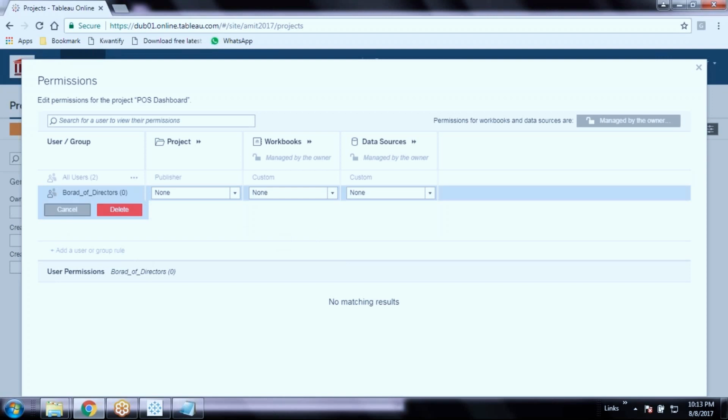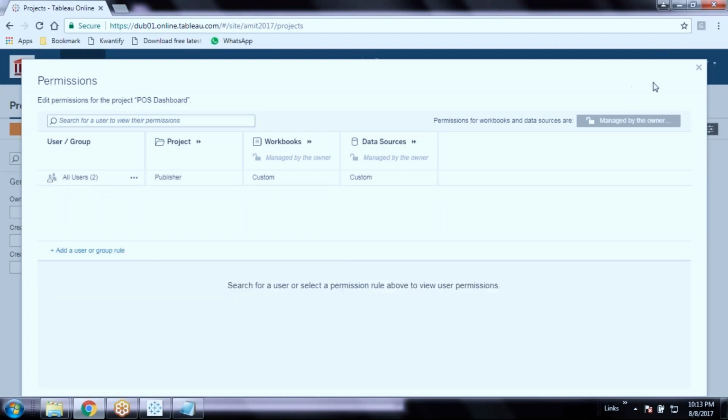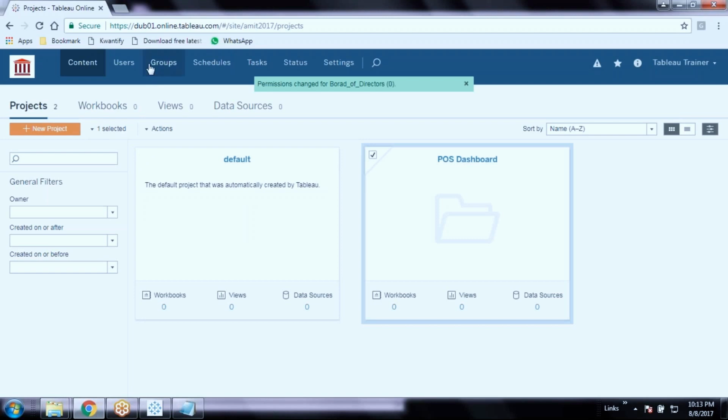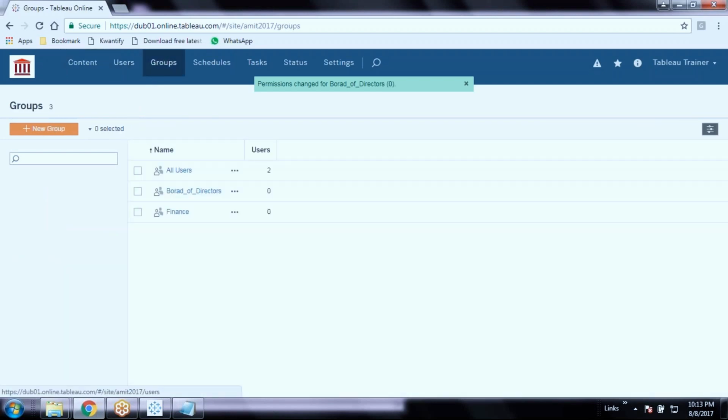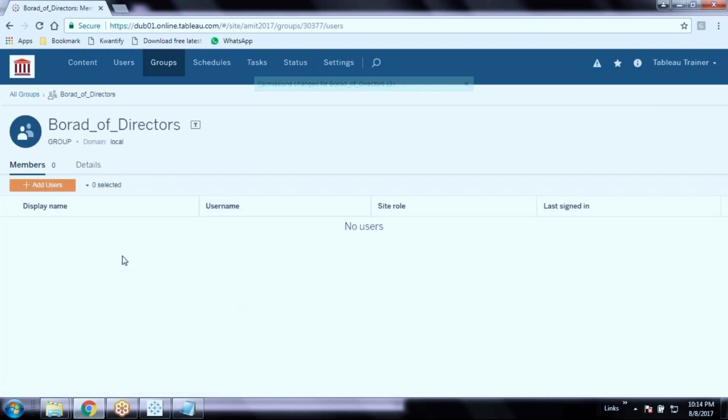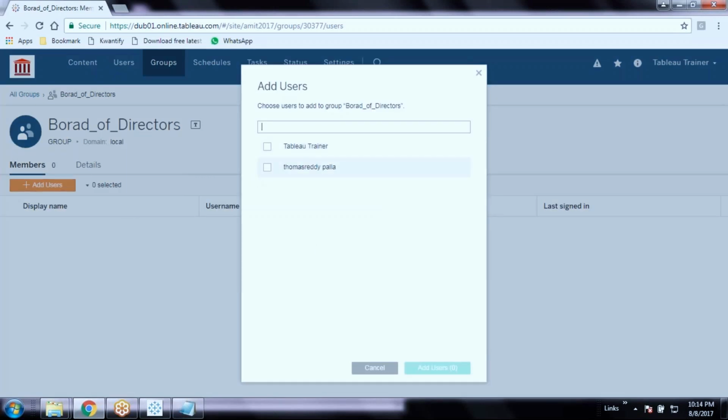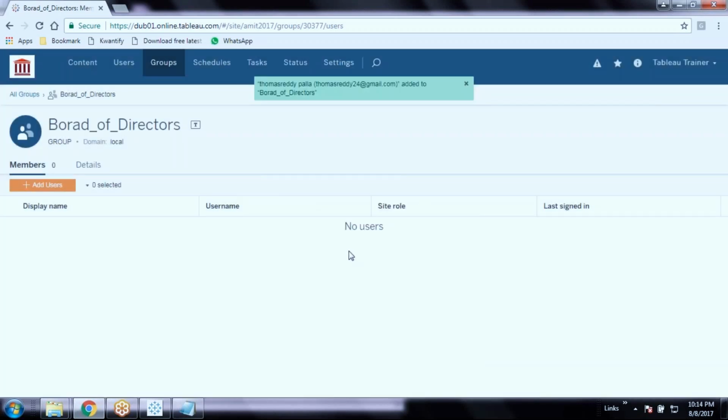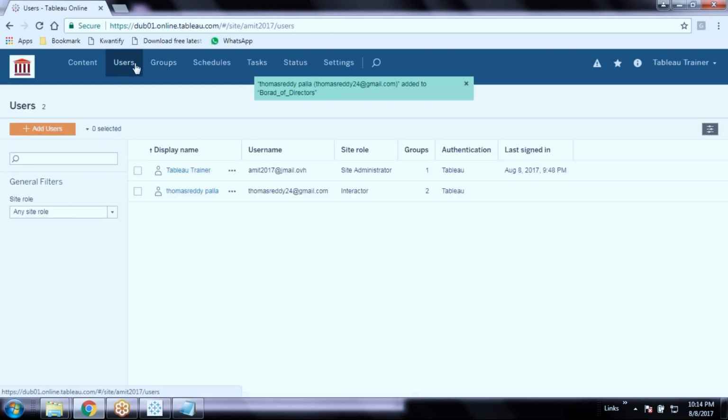In this group there is no user, I can delete it. I will bring you to the group of board of director. Okay, so add user. I already have one user, Thomas, ready. So I will just add the user. I don't have to create this user. I'll just bring all those users that are created to this group. Now one user is there and its group is this.